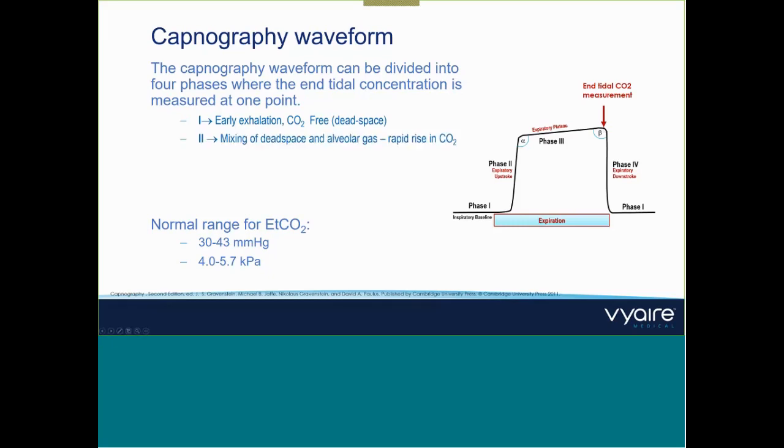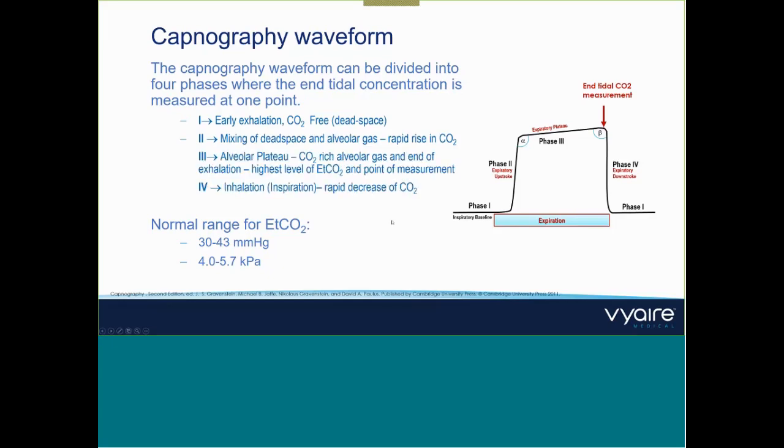And then there is the 4th phase. Inhalation begins again, and the curve goes back to phase 1 and to the baseline. And the whole process is the whole expiration cycle of the patient. We have the normal range of the EtCO2, which should be around 30 to 43 millimeters of mercury, or 4 to 5.7 kilopascal, and so we are in a good range of CO2. But again, the PaCO2 would be a bit higher in the same patient, even if this patient is lung healthy.